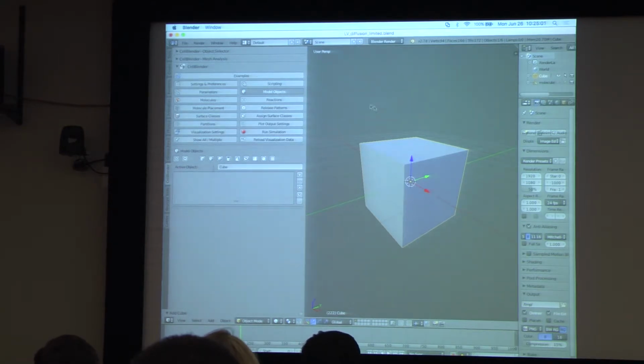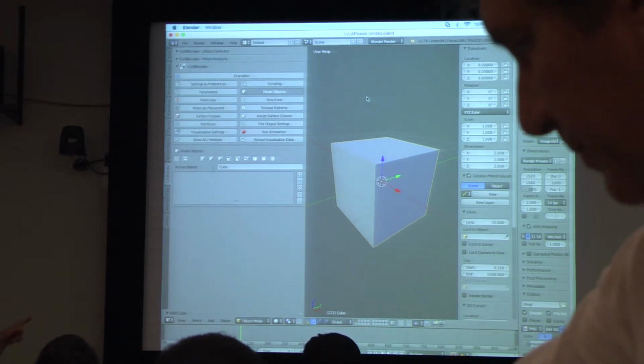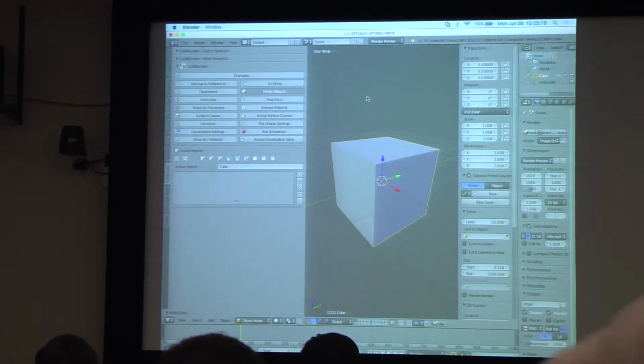To get it, if you put your mouse in the 3D view window and hit the N key, N as in Nancy, then on the right-hand side of your 3D view window, another panel appears. This is the numeric control panel.